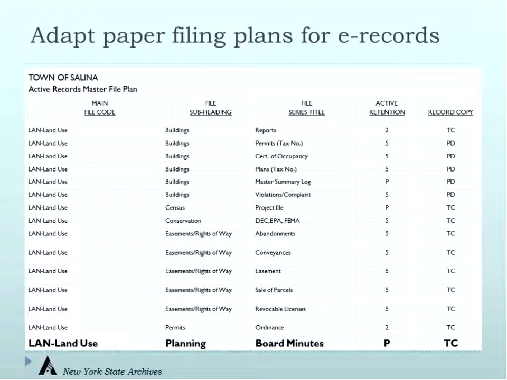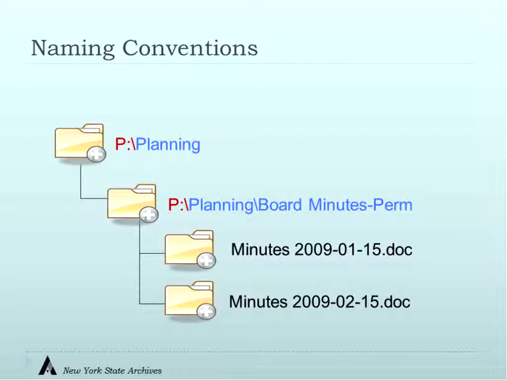And the following slide shows how the bolded terms down on the bottom, land use, planning, and board minutes, could be adapted to set up electronic folders and files for these permanent records. So in this display, it looks like most PCs with segmented drives that allow for a choice where to store the records. The drives might include a hard drive or drives for removable media or drives for a local area network. The drive in this display is highlighted in red, and we used P for the drive name.